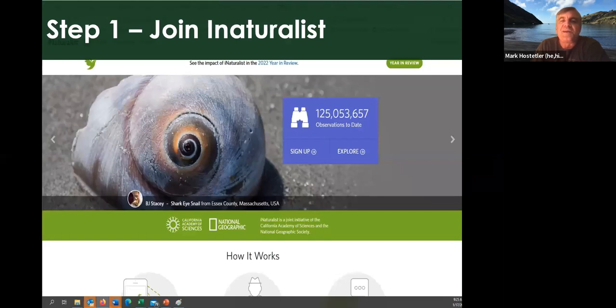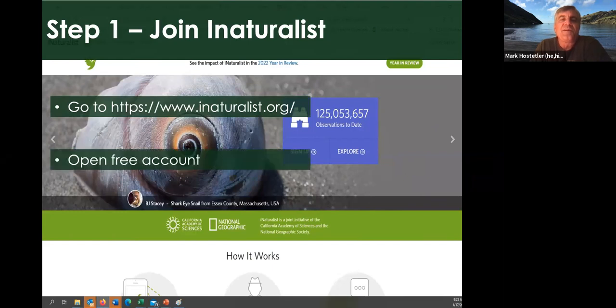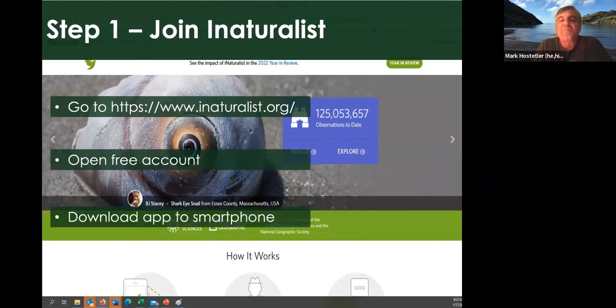So how do you do it? Well, you join iNaturalist. It's easy to do. It's like any organization. You put in a username and a password. And that's the website, iNaturalist.org. It's a free account, and you can download the app to the smartphone. The good thing about the app on the smartphone is that you can be out in the field. If you have a connection to satellite data, you can actually use the app to identify a species. But as I'll discuss, I encourage people just to take photos with their phone, like 10, 20, 30 photos, and then upload them later onto their computer, and then upload them to iNaturalist, because it's a lot faster that way.